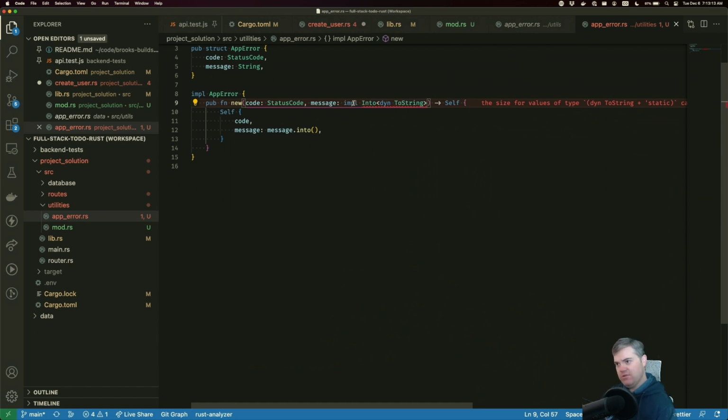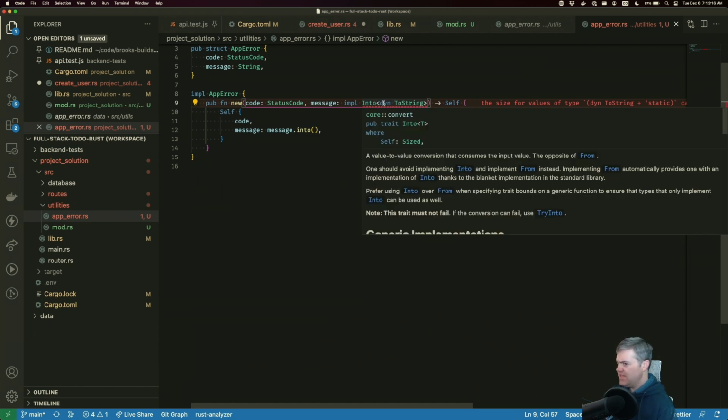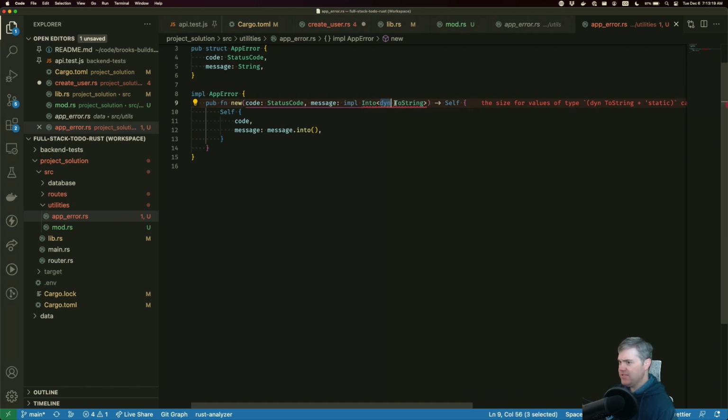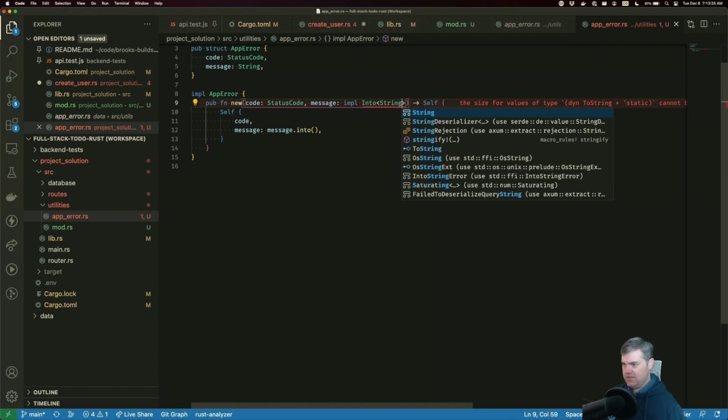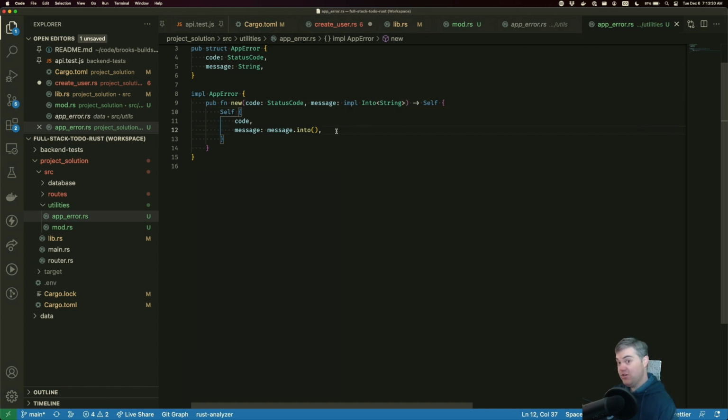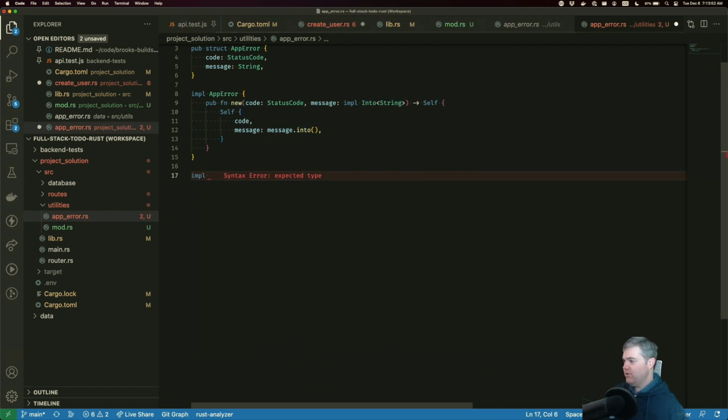So impl into. I didn't do toString, did I? I did something else. Oh, was it just into string? Something that implements into for a string. So therefore, str would work out just fine too, because that could do an into. Or maybe it was impl to string. I don't remember anymore. But this works. So I can do an into for that. Then that gives me there. Okay, so we want to impl.